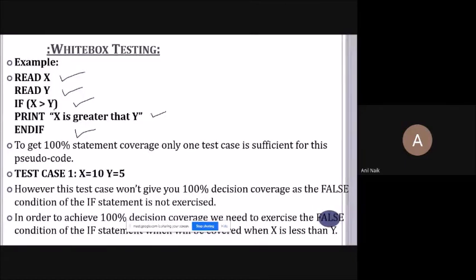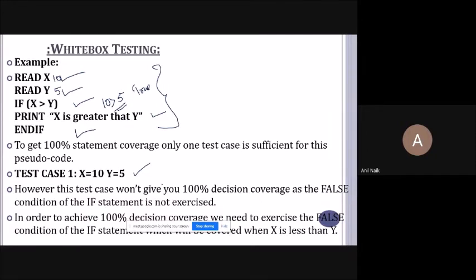If the condition x is greater than y, you are covering all the statements. This is test case 1. What is test case 1? If it is 10 and 5, 10 is greater than 5, the condition is true, and it prints this message.